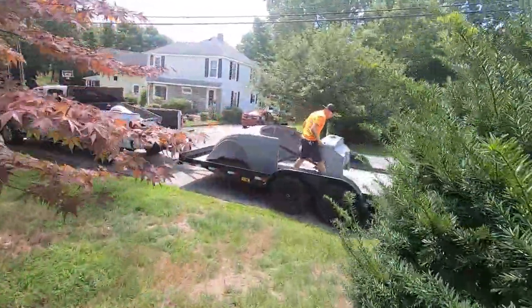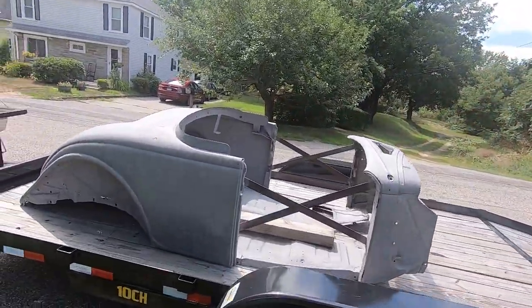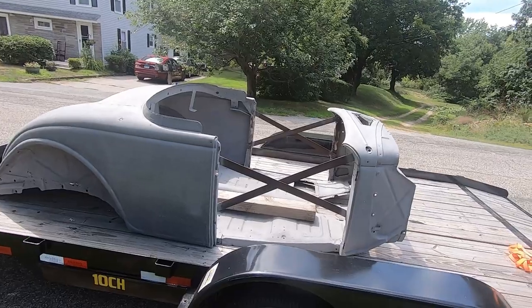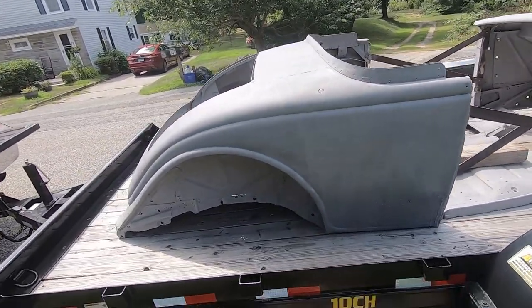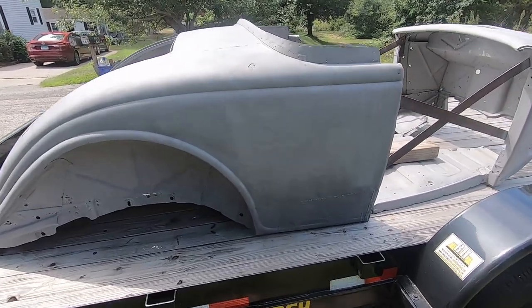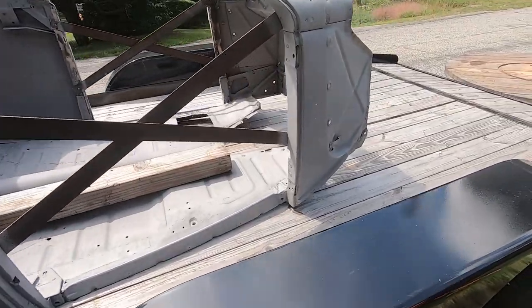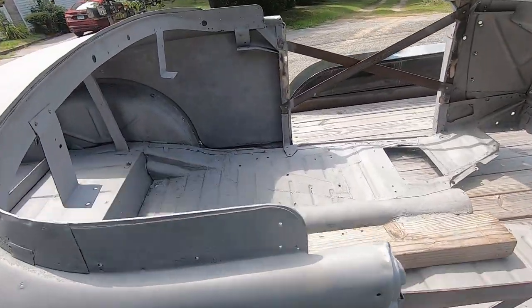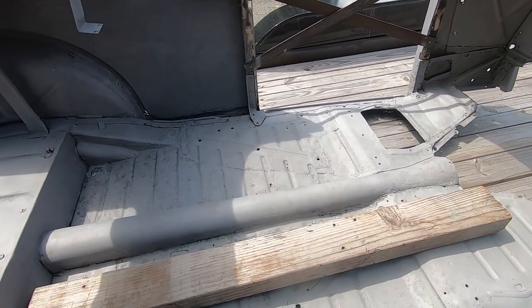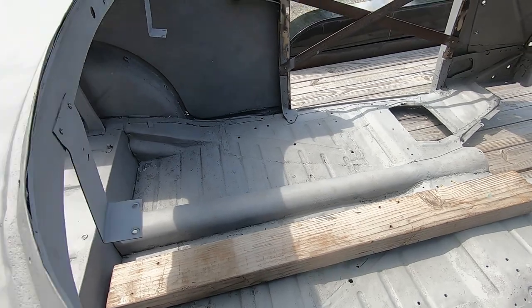Back from the blasters. Got Jeff helping me out. And it's rough. It's a lot worse than I thought it was gonna be. But, you know, it's fine. It's what I do. They're all pretty much previous repairs, but I gotta redo them. The floor has, believe it or not, been patched about 20 times, and was bondoed, so you couldn't tell.